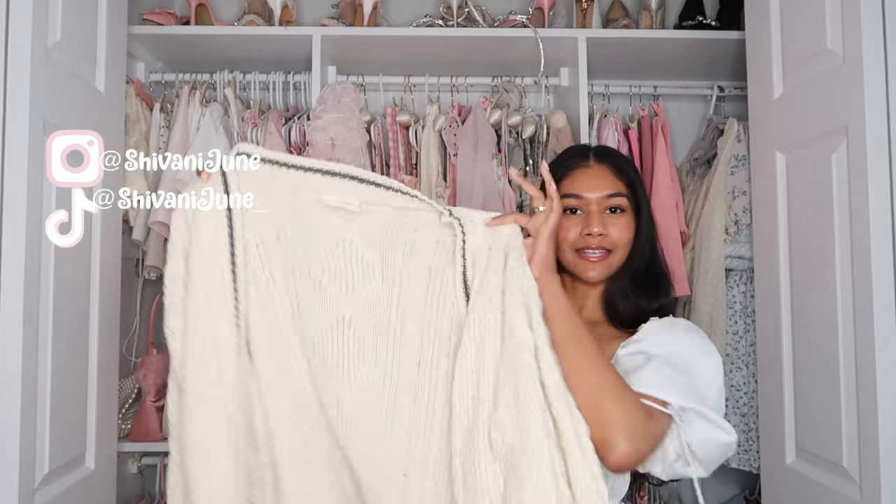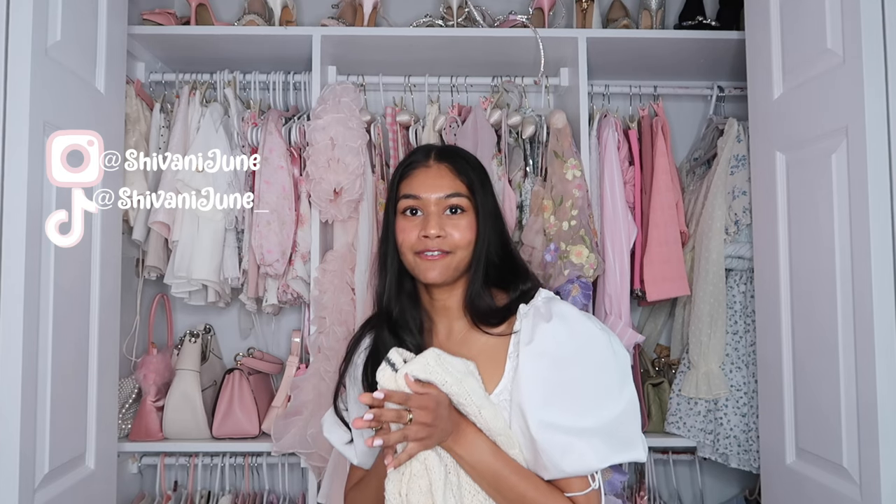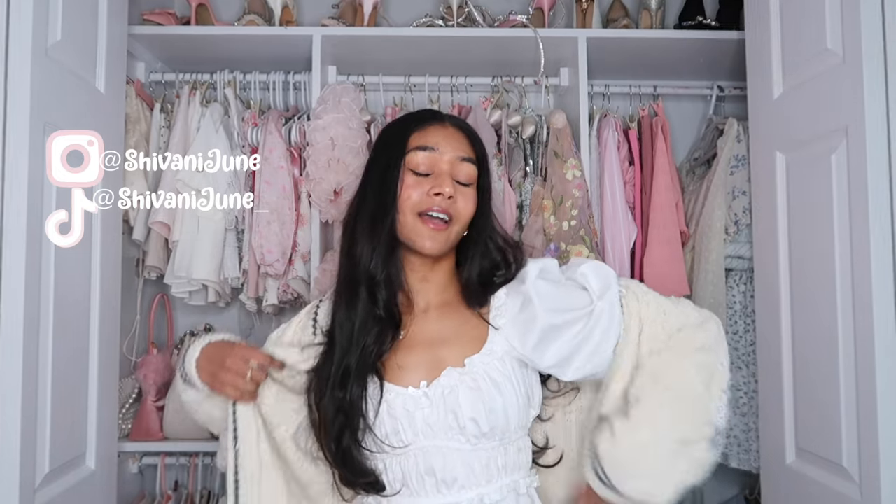The last item I have today is my Taylor Swift folklore cardigan. I've never run so fast to order something in my life — it was back in stock, click, buy, no questions needed. I'm so excited because fall is coming up. It's the perfect fall cardigan. I can just see myself wearing this outside in my lounge chair, reading my book. This is actually an extra small and it's very oversized — it's made to be oversized.